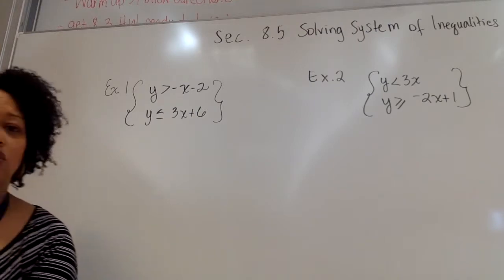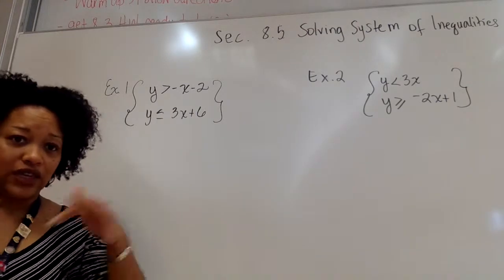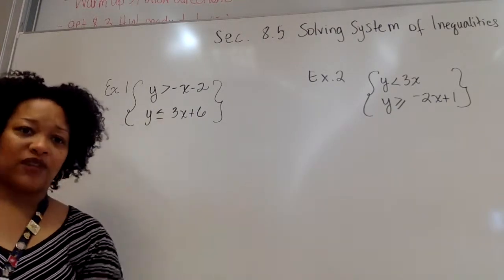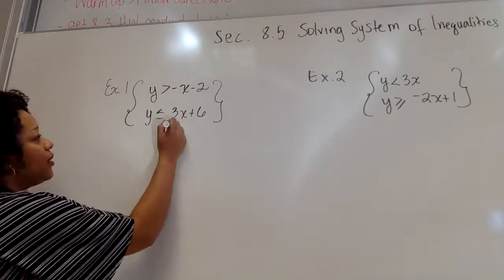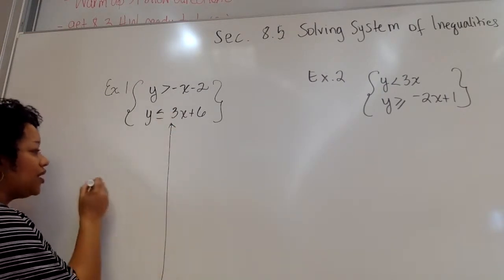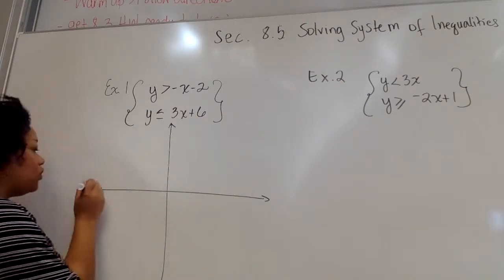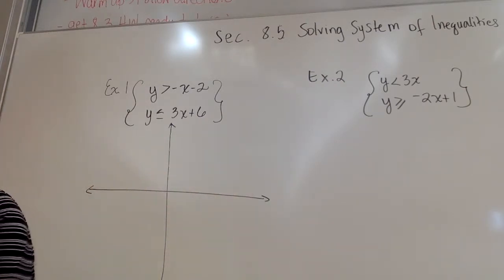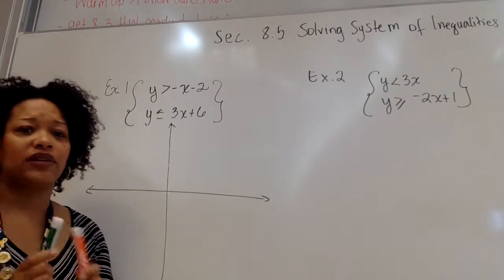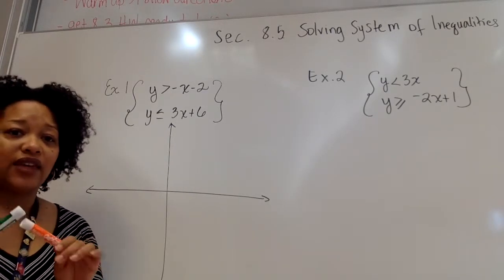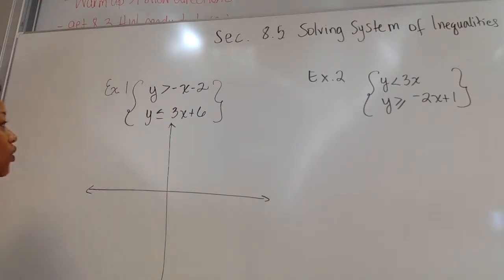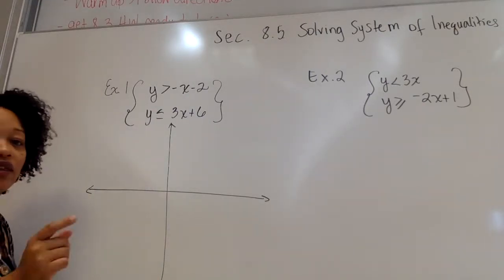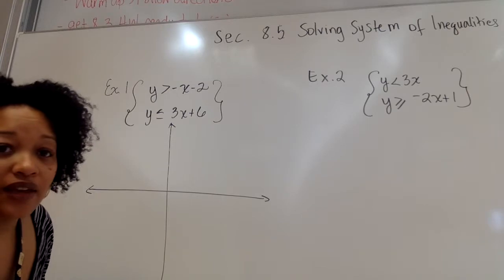Now remember, you need two different colored inks to represent each line. So I'm going to set up my coordinate plane. You've already got one, and then I'm just going to grab two different colored markers so that you'll be able to see, hopefully, where the shaded regions merge. So hopefully you've written this down. Let's go ahead and start with the first system.